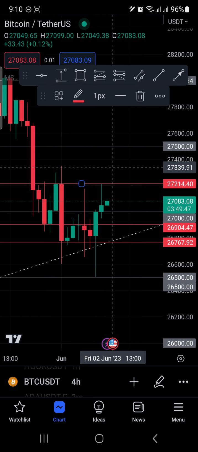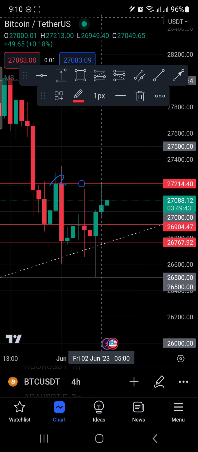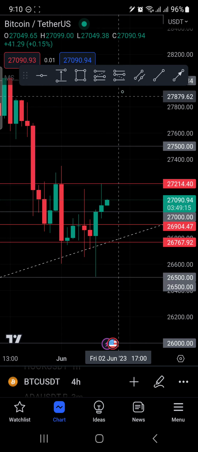That simply means that we might experience consolidation. Yes, so we have down, okay, up, down, up, down, up. Okay, now I want to tell you guys one thing again. Always make sure your buy entry is at support and your sell entry is at resistance. Okay, so since it's consolidation, I want to sell here.